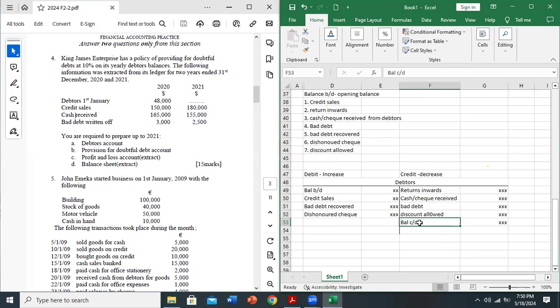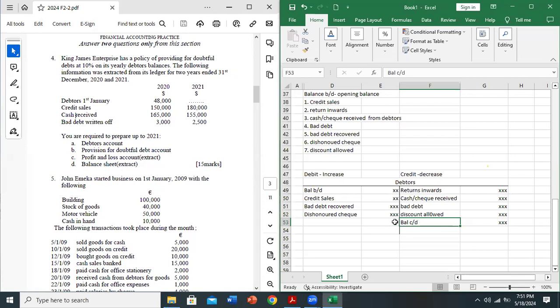Any calculation you would make for provision for bad debt should be on the closing balance of debtors. You may only use the opening balance when the question guides you to do that. Because there are some questions where we already had previous provisions, it will be required of you to show that opening balance in the provision. But if you are calculating your provision for bad debt at the end of the year, it should be on the closing balance of your debtors figure.